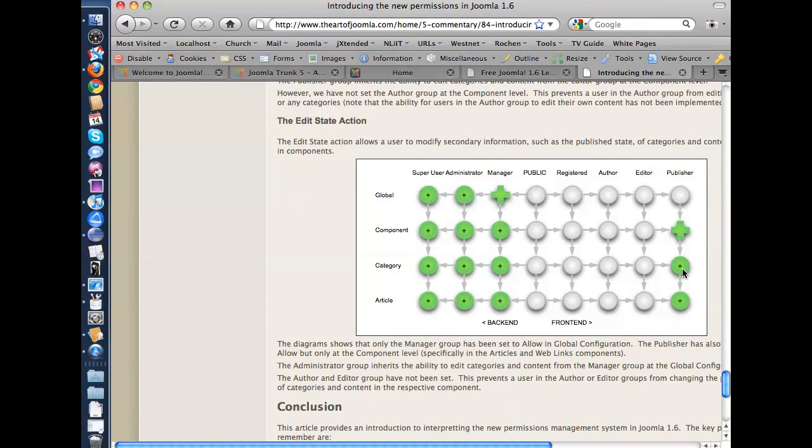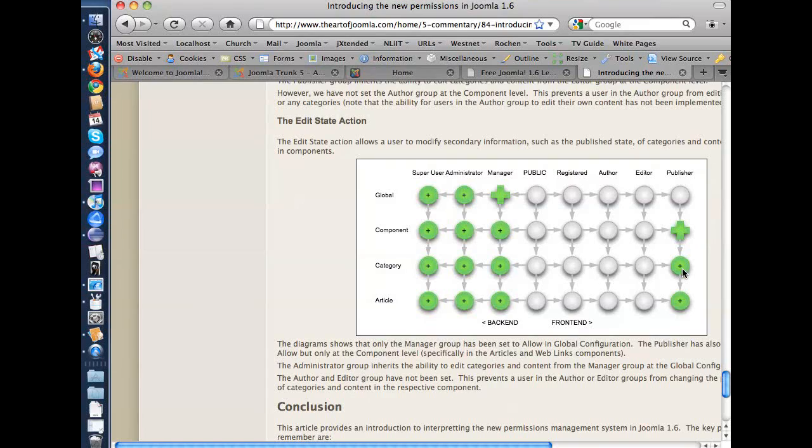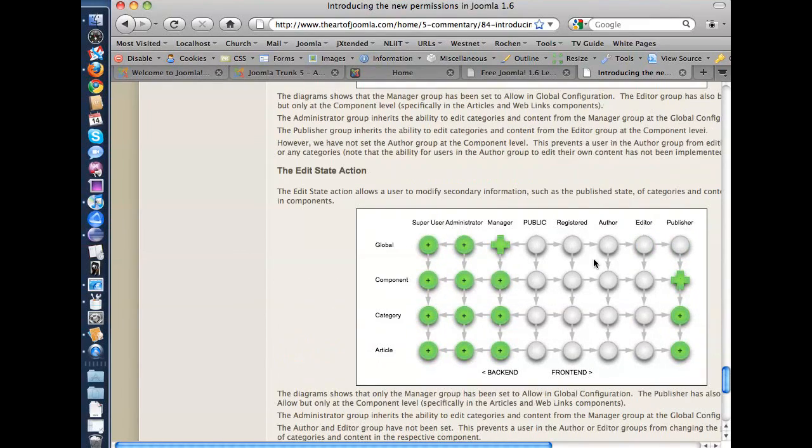But you could, for example, deny the publisher access to a certain subtree of the categories, or a particular article. So that's probably a better way of looking at what I explained in words. But as I say, you can go as deep or as shallow as you want. But the deeper you go, the more tuned into the site you're going to have to be, and it's going to get harder the more complex your site is. But I know people have those needs, and we've given you the power to do that.